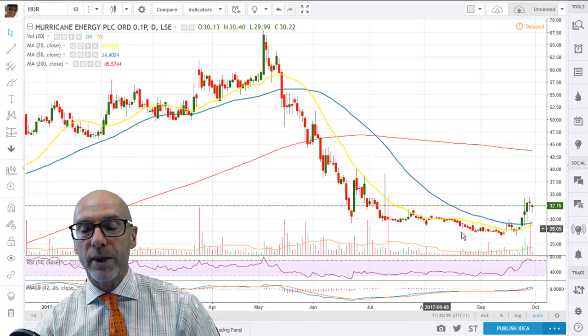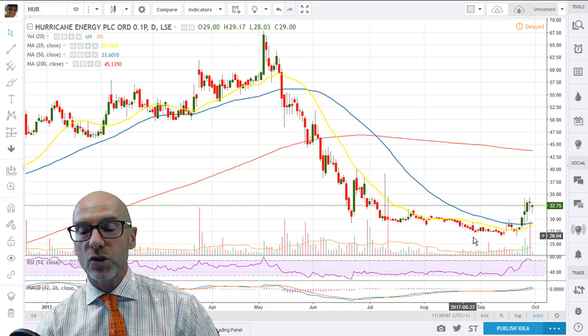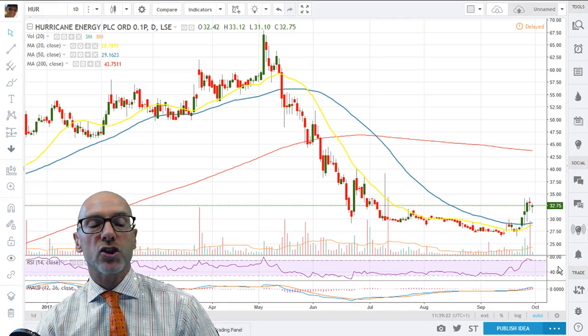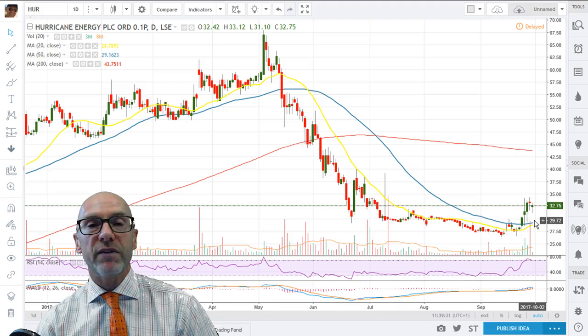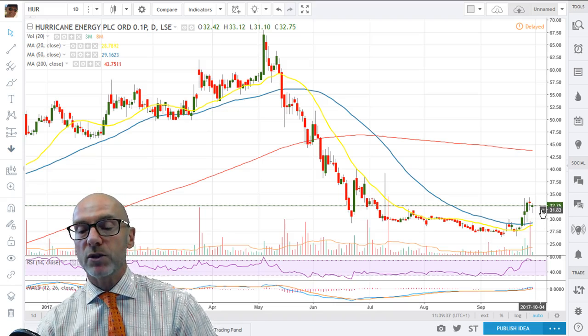You've got a basin pattern, which is always very good when a share price has come back. It hasn't bounced immediately. We've bottomed out, which is good. We've had a non-confirmation on the daily with a low that we achieved on the 13th of September. The RSI wasn't at a low and has progressed from there. Slightly overbought in the short term with the RSI at 70.05, but we are about to get the 20-day crossing the 50-day, moving up in a golden cross, which would give some impetus to the upside.